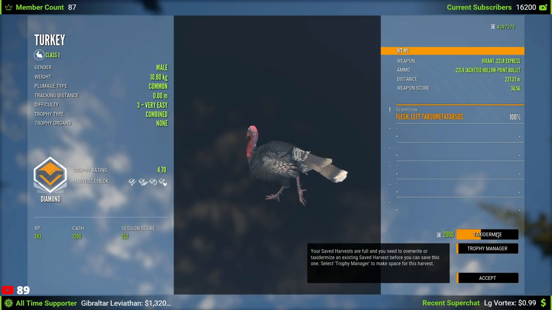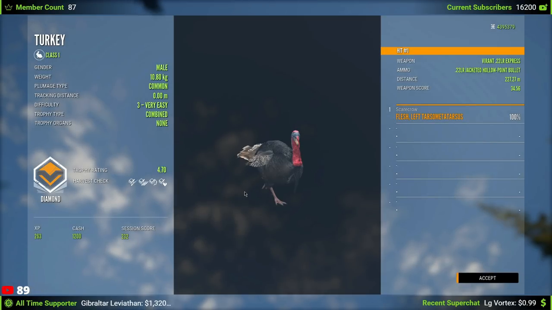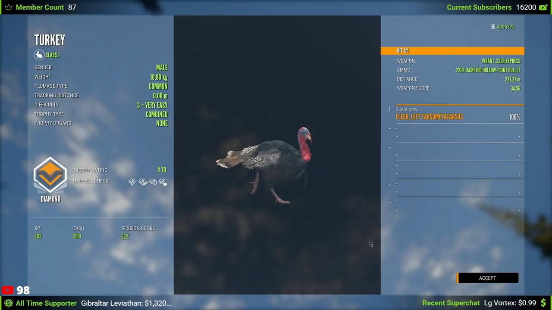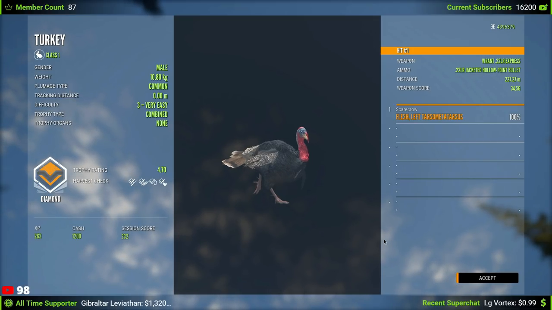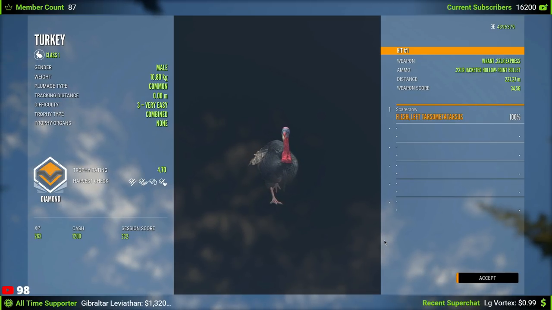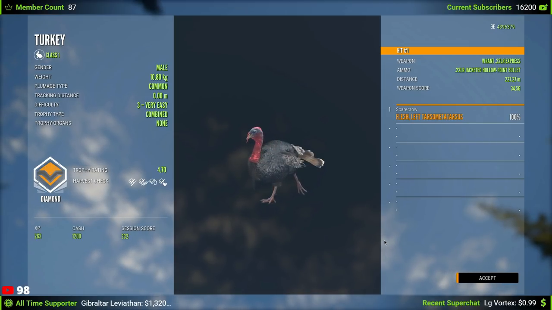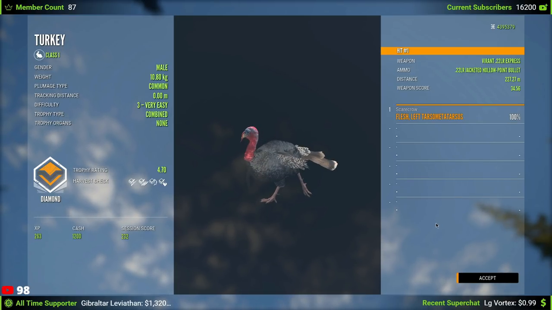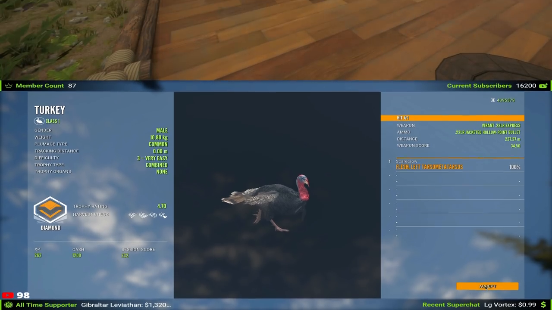It's a 4.70. There we go. A little bit bigger than your average turkey, thankfully. Let's go, guys. We got ourselves a diamond turkey after about an hour and 20 minutes of grinding them today. Not bad. Not too bad at all. That's super awesome. That is super awesome.